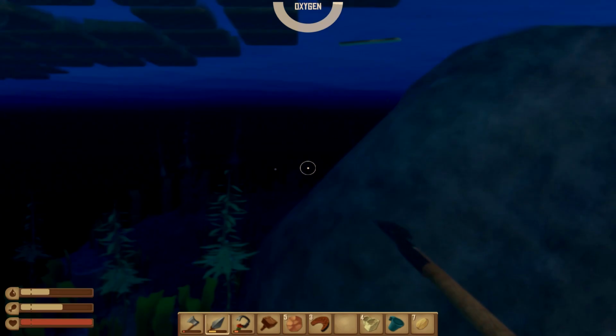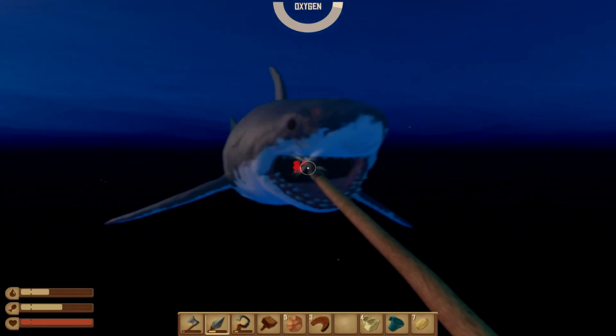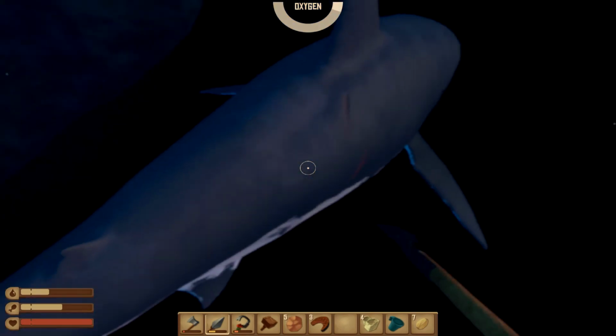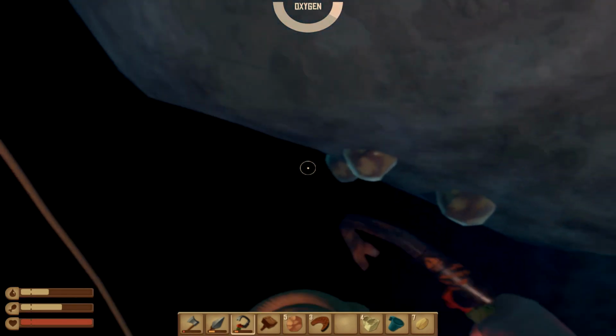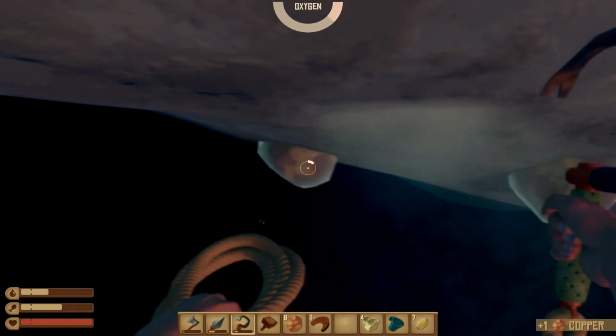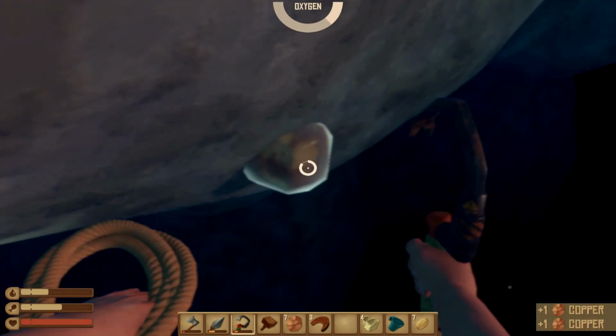Geronimo! Where art thou, mine shark? Hold on. First things first, stab the shark in the face to hopefully scare him away a little bit and get him a little bit close to dying. And then we begin the search for these puppies. Little chunks of copper ore. That's what they look like. That's what we want, baby.